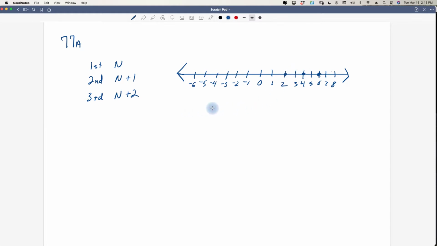So when we're discussing even integers, we're going to say n is the first integer, and n plus 2 would be the second, because 2 plus 2 is 4. And then for our third integer, we would say n plus 4, because to get from the first one, which is n, we'd have to go 1, 2, 3, 4. And that's consistent wherever you happen to be on the number line.